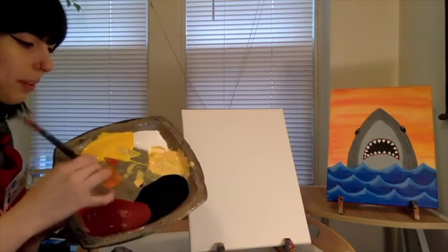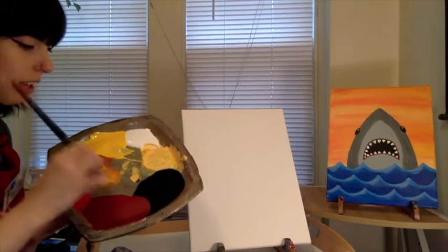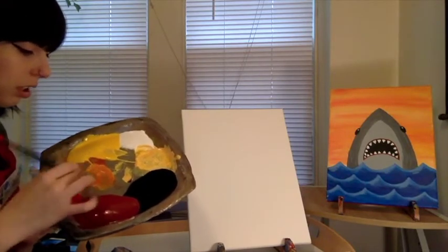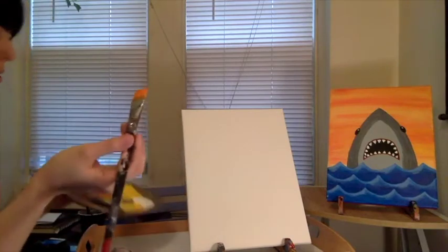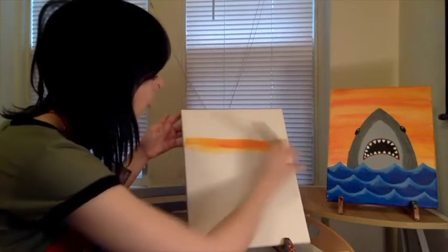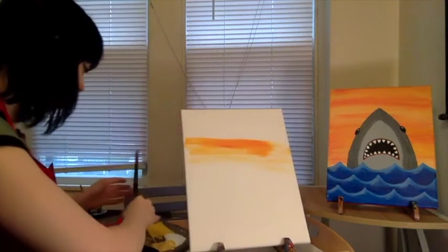I like to do it this way so I have enough room on my palette, so that I can control how much of each color goes in. Just a little of each. And then I'm going to start taking this brush and making horizontal strokes going down my canvas.